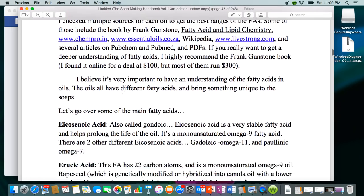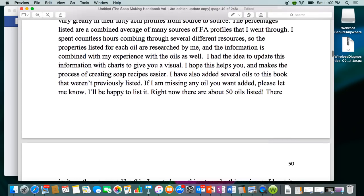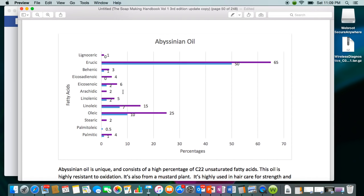But I wanted to show you that I have a ton of information in here for you, okay? This is to save you time, and this is to save you money, and this is to give you the best information and education that you can have, for creating the best recipes, and to really understand what the fatty acids mean and do for your oils, and even what the fatty acids mean for your shelf life and the usage rate. The fatty acids make up all of that information.